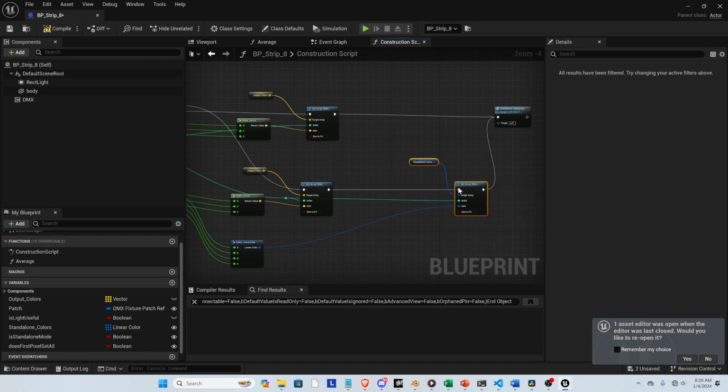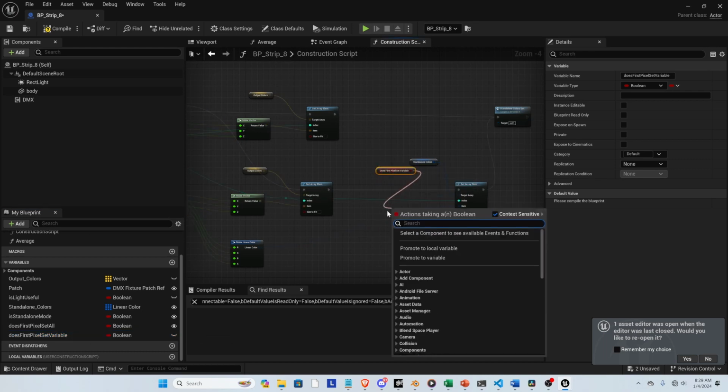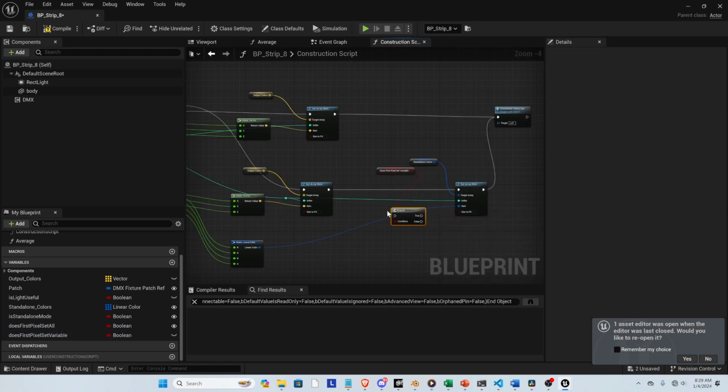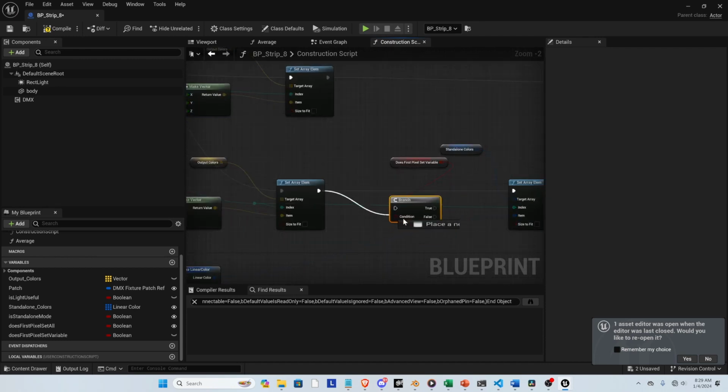And then if you want to separate this with another Boolean, now we can control whether or not it does that.